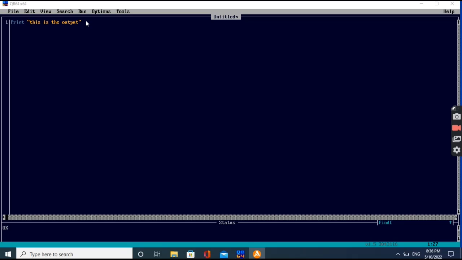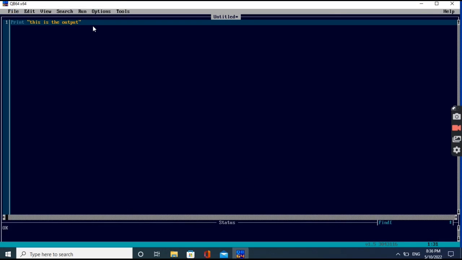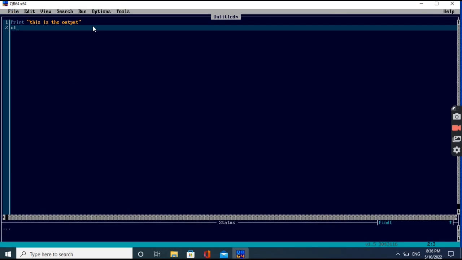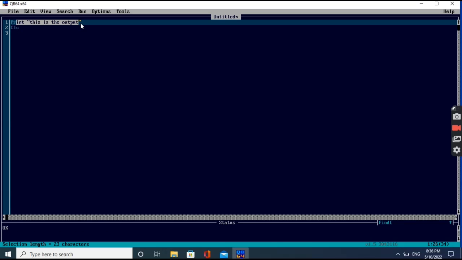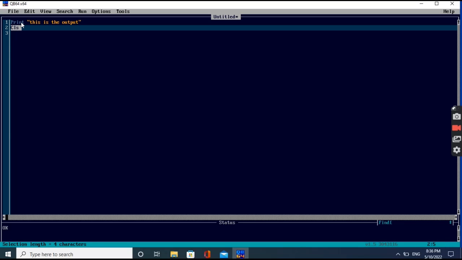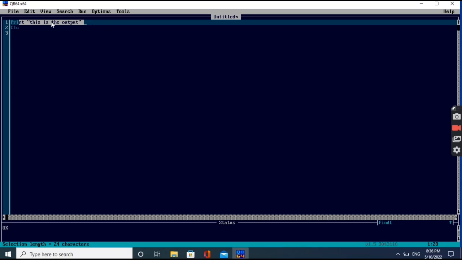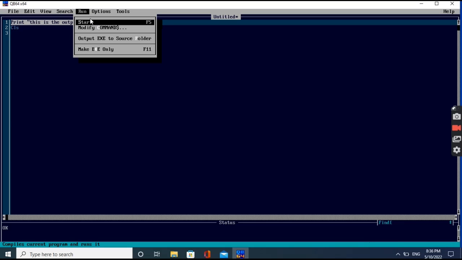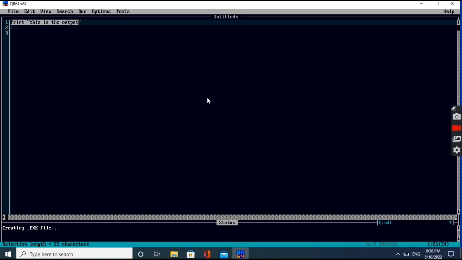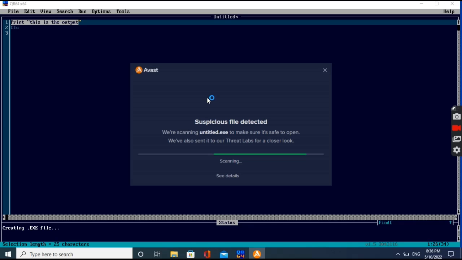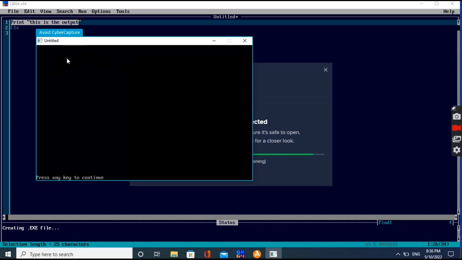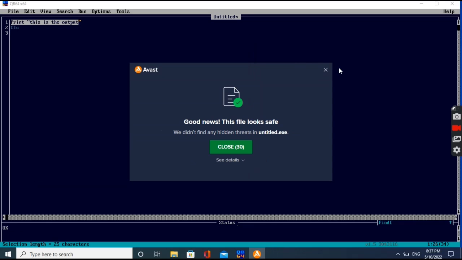And if I write CLS here, so this was the output, and I cleared the output, meaning there will no longer be any output over here. All the statements above CLS will be cleared. So if I run this again, there must be nothing because we have cleared our screen and it has nothing to print. So as you can see, it has nothing to print.